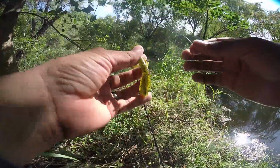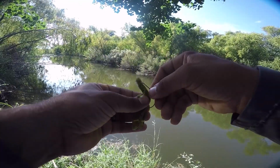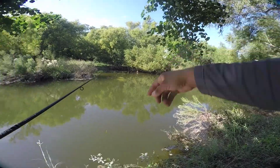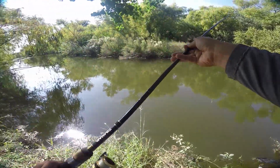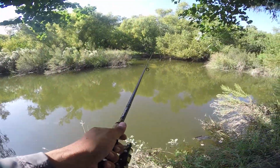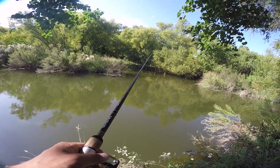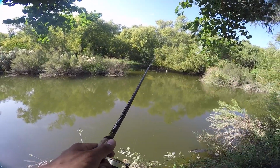Let's see if I can get another one in this. Hopefully it didn't blow up this little spot. My guy must have just demolished it. Did you freaking swallow it? It was right over there by those rocks. So, heck yeah. I'm loving this place. It's a new find for me. And they just take it. They don't bump it. It's not like an action strike. Oh, I think I got another one.